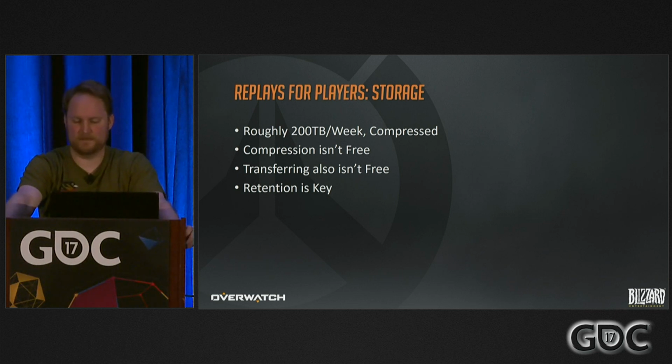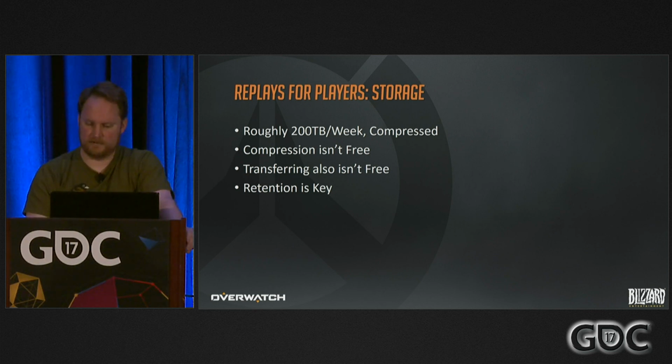We want a period that allows players a reasonable amount of time to download replay onto their local machine. We've also, I might note, briefly considered allowing players to download a replay file at the end of the match, but that would have just added a bunch of network transfer costs onto already the most loaded servers that we have, so that was also kind of a no-go.